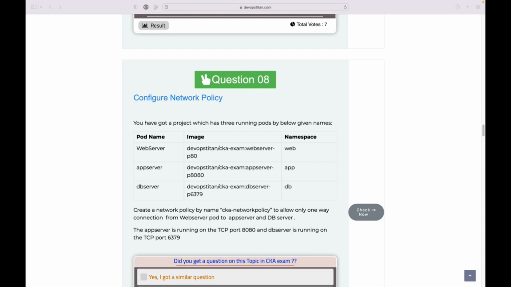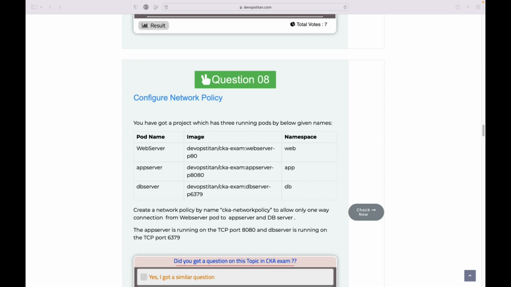Here we are going to learn how to apply a network policy to restrict communication one way from any pod. If in the question it is asked to make that pod isolated from all other pods, then you need to do this. The app server is running on TCP port 8080 and the DB server is running on TCP port 6379.